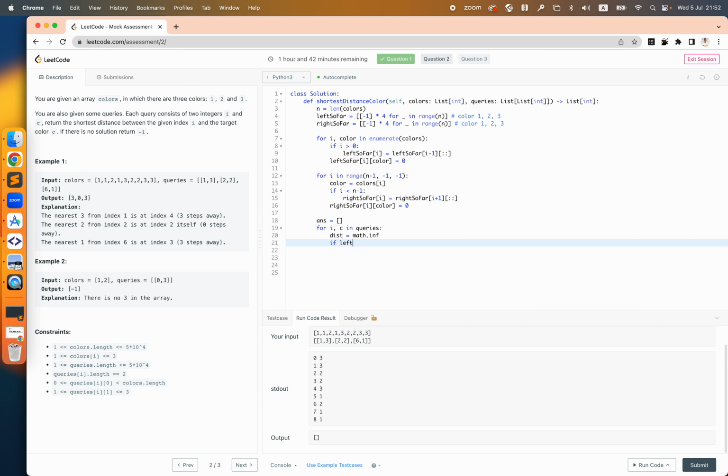If left so far of i and the color, so the distance will be i minus left so far.